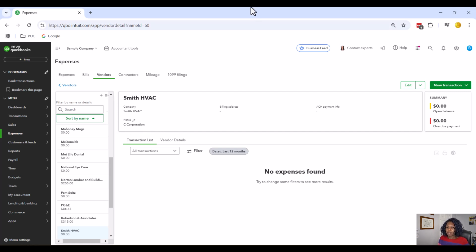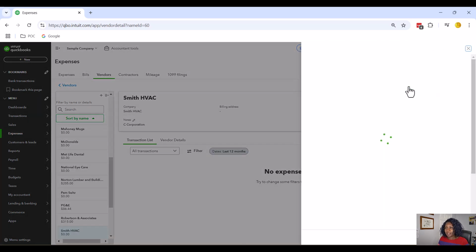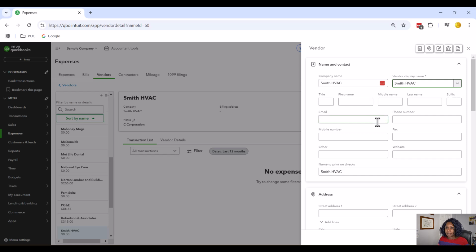Okay. Now let's say you use QuickBooks for bill pay. All right. So what you would do in this case is go to the vendor. So we're already at Smith HVAC. Click edit. You will want to put in all the required information.